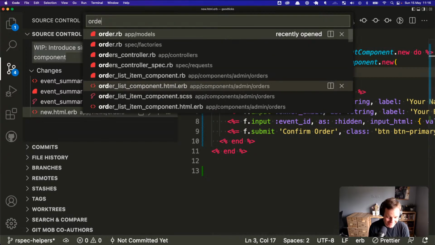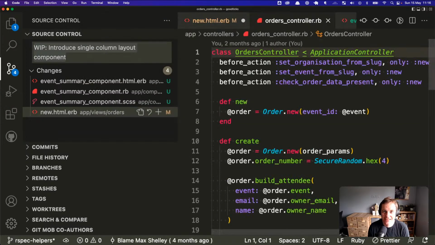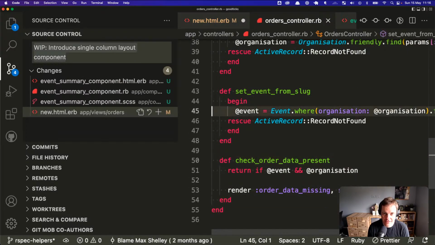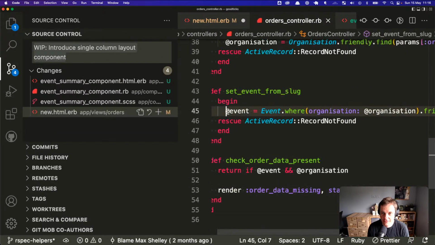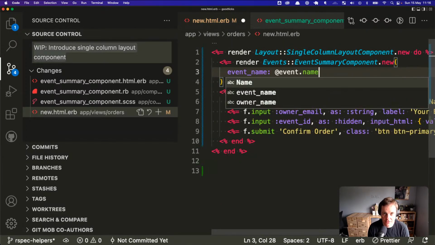Do we have an event here? I genuinely have no idea. Event orders controller. Set organization, set event from slug. Yes, we have an @event. Okay, great. So it would be @event.name.